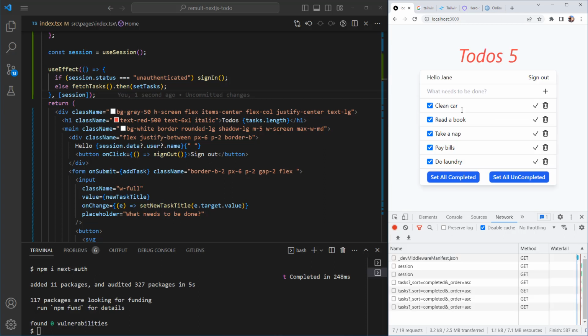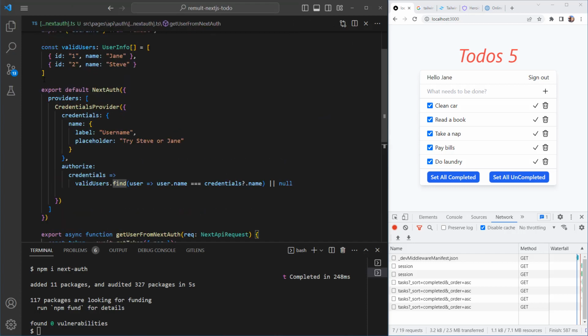So here we go. In 5 minutes, we implemented NextAuth and user-based authentication. If the user is part of our allowed user list over here, then they can do the operations. And the last thing I want to talk about from this perspective is adding role-based authorization. There are some operations that are only allowed for admins, in our case, Jane. So let's go ahead and tell it that Jane is an admin.